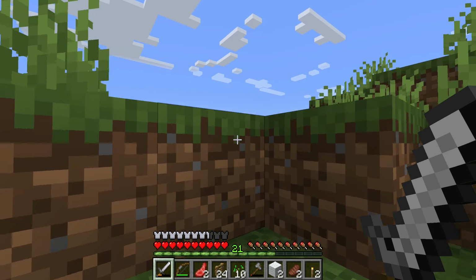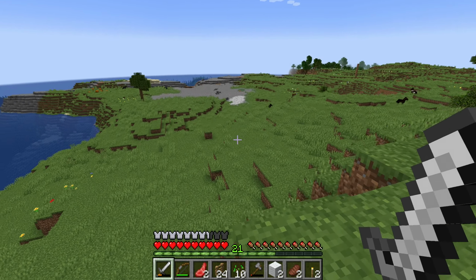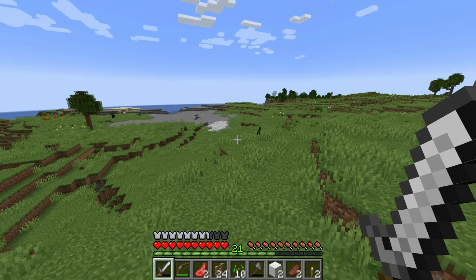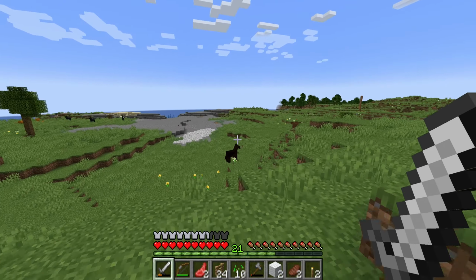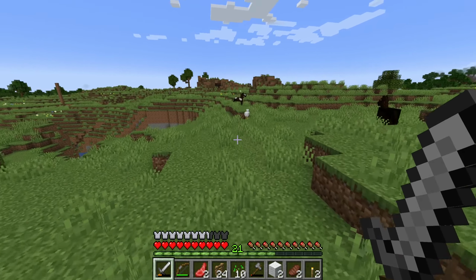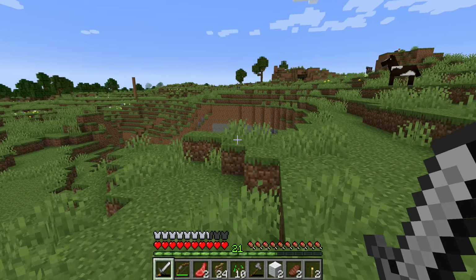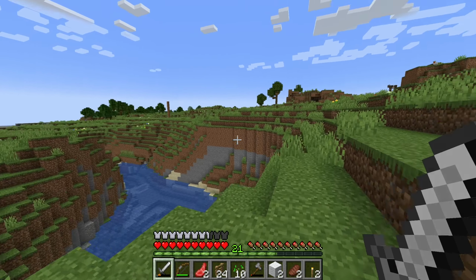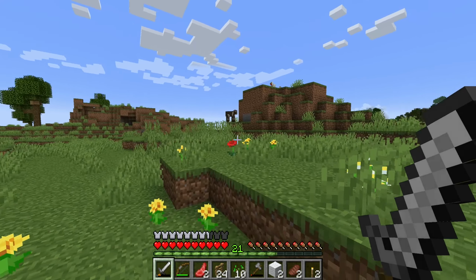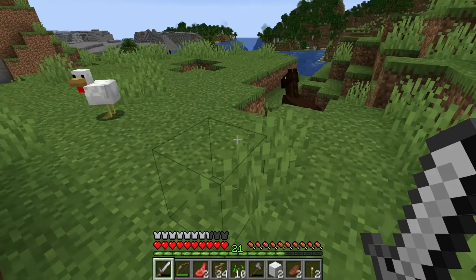We did find a jungle in the last episode, did we? Down yonder. We're going to go there, too, at some point. And there's pumpkins. Make some pumpkin pie. Horses. See, I like this area because there are horses everywhere. A lot of horsing around. Chicken. Chicken, good meat. Come here, chicky. There's a cow. I'm going to take out the cow. Another chicken. Take out the cow.